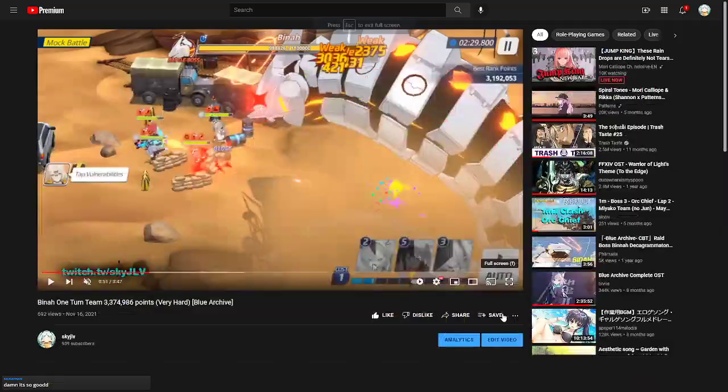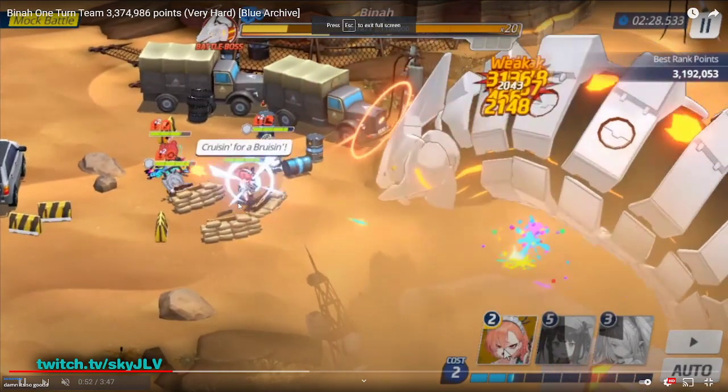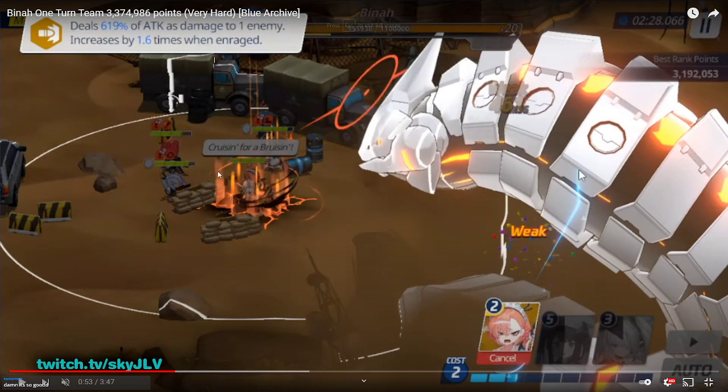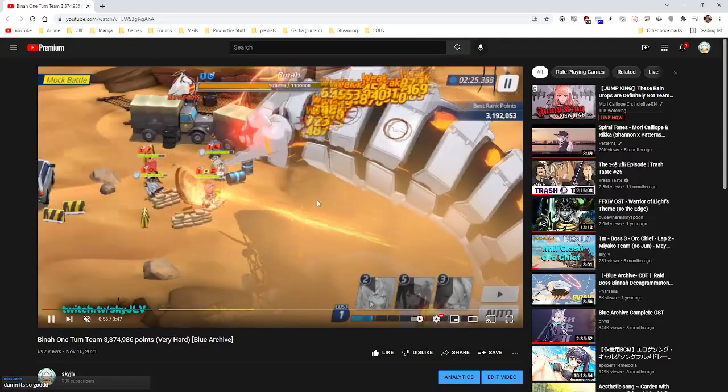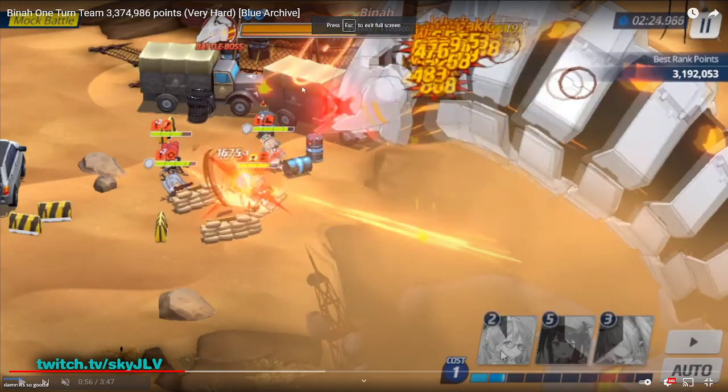Okay, so keep going. We'll keep going. Very specific. I use Neru here. Neru, I need to wait until she uses Cruisin' for a Bruisin'. Cruisin' for a Bruisin' makes her enrage, which will make her skill do extra damage as well. So this is a very specific comp. And now we are basically on a really good rotation. Now Akane is back up.